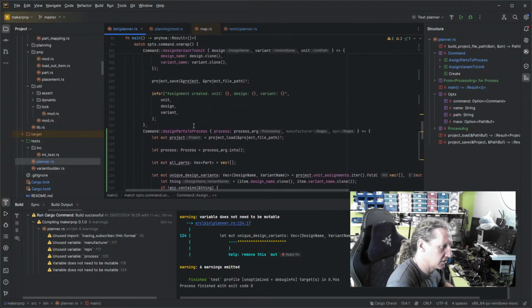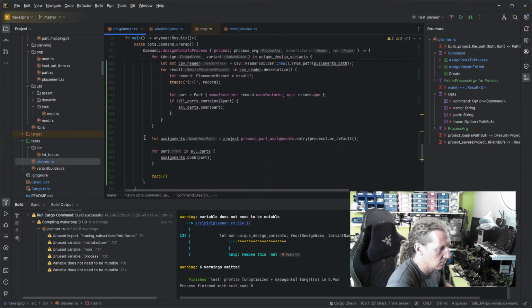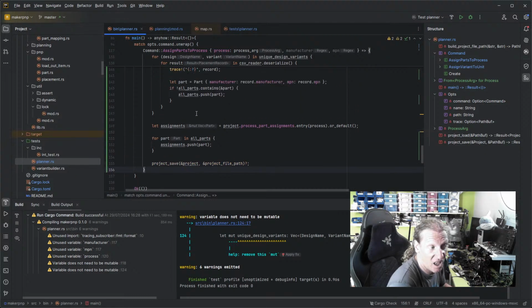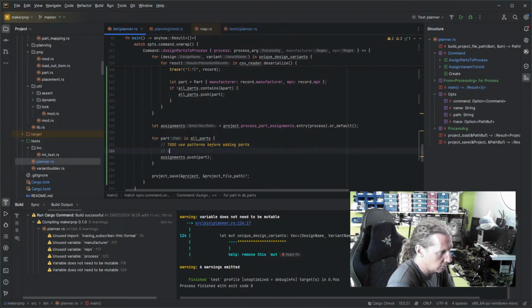And then perhaps we just go project save at the end here. And then here we go to use buttons before adding parts. Only add parts not already in the list.